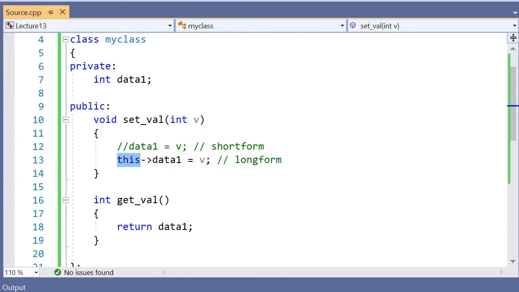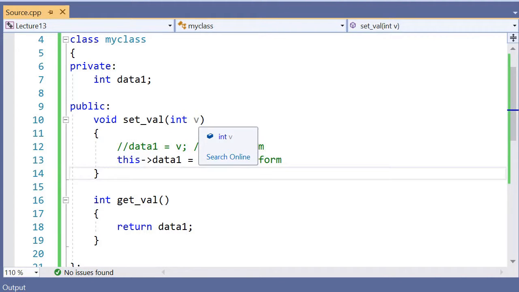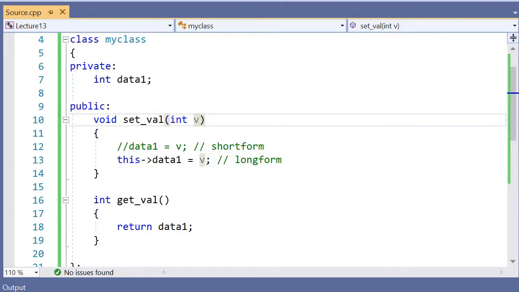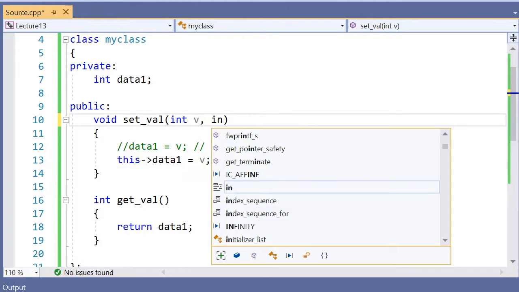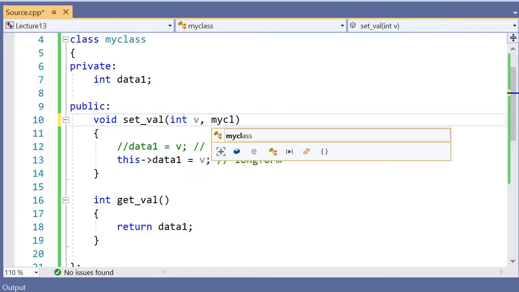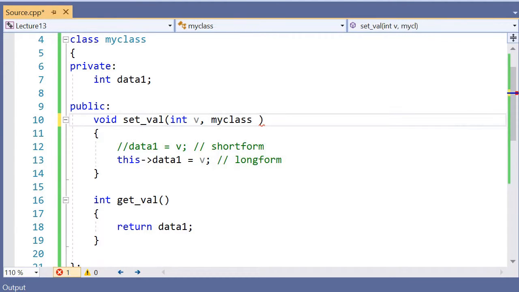So this is how we can access the data members using this implicit argument, which is the this pointer. So how is this argument actually passed? It is similar to this statement. So this is actually an implicit argument. So this is a type, and then this, and then the this pointer.